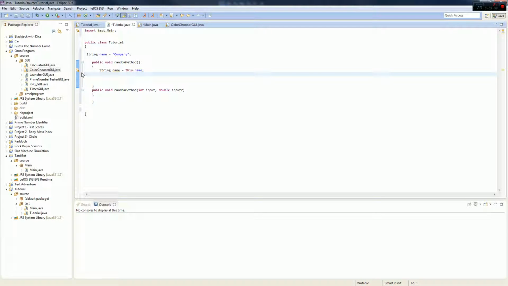Now, there are many, many applications in which you could use this. It's a very handy tool to be able to use the two different variables like that. The general rule of thumb when using this is it always refers to the one that's located with the class. So you can only have a maximum of 2 variables overloaded like this, because you can only have 1 per method.